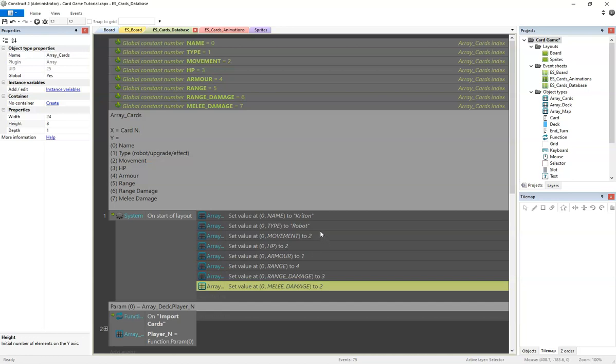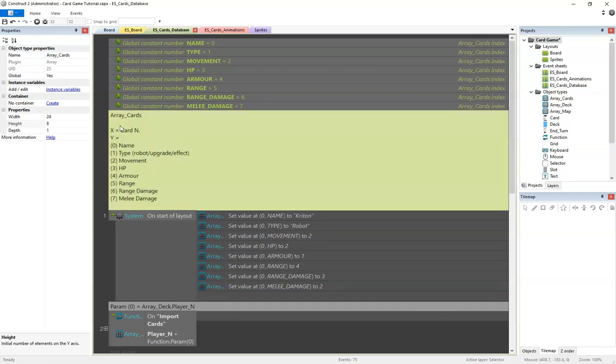Okay, so this is of course very good, first of all, because visually you can just go here if you need to change some values to make a test. You don't need to go and check the comment to see what our values are, going back and forward, especially if you have a very long list of values, like maybe 20 or 30 stats. If it's a very complicated game, you don't want to read all the stats one by one. It takes so much time. So it's easy just to read the name here. You know straight away what we're talking about. Of course, the first column is always related to the card number, so I don't need to put a name for this.